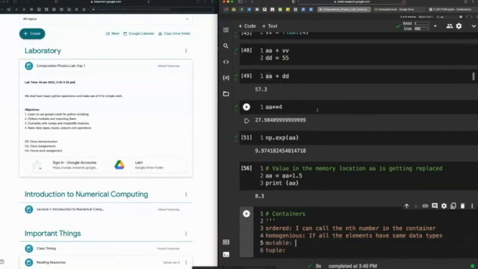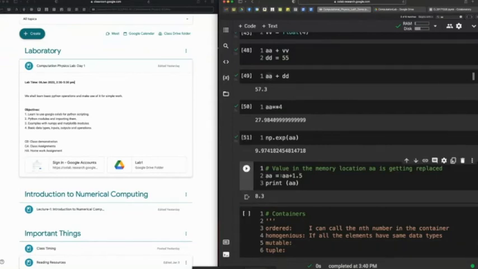Then, in some cases you want to change the values. Say in the first example that we are talking about, where we have all the x positions of the particles, 10 particles in one container. In the next time step, as we saw in the last lecture, the position of the particle will change to something else, right? So all the values you have to update, just like we are updating here.